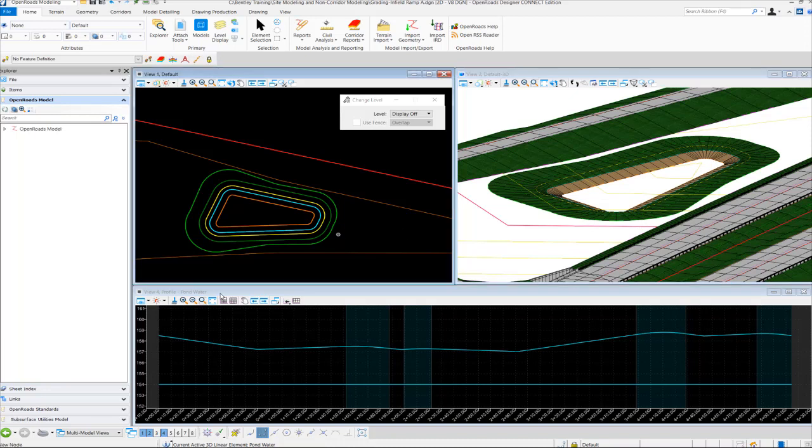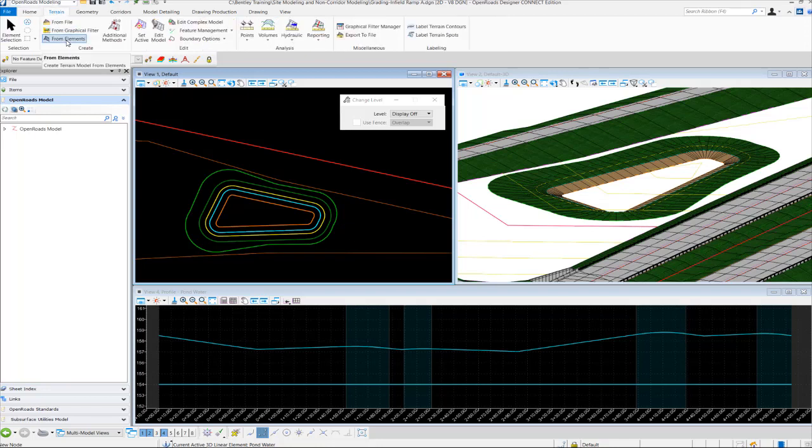What we're going to do is select the linear features, the template geometry features that were drawn from the template. To create the terrain model, I'm going to go up to Terrain and use Create from Elements. I want to set my feature definition to proposed contours and triangles. For the name, we're just going to call this pond grading.